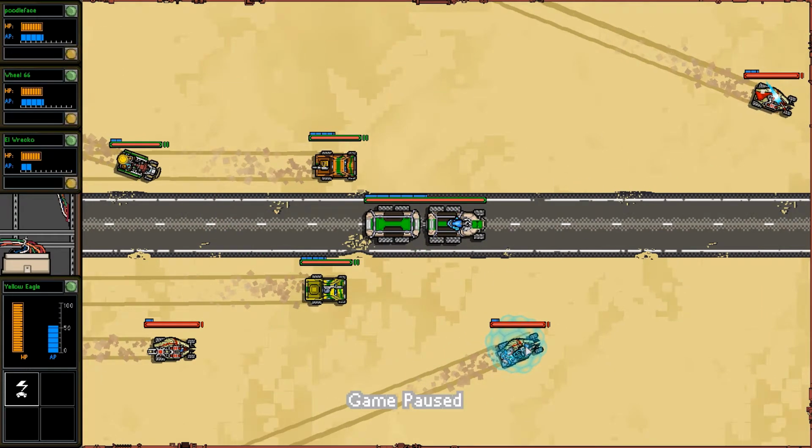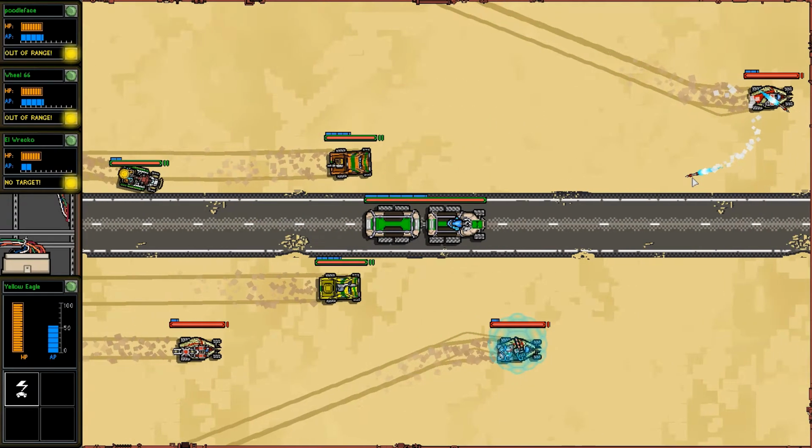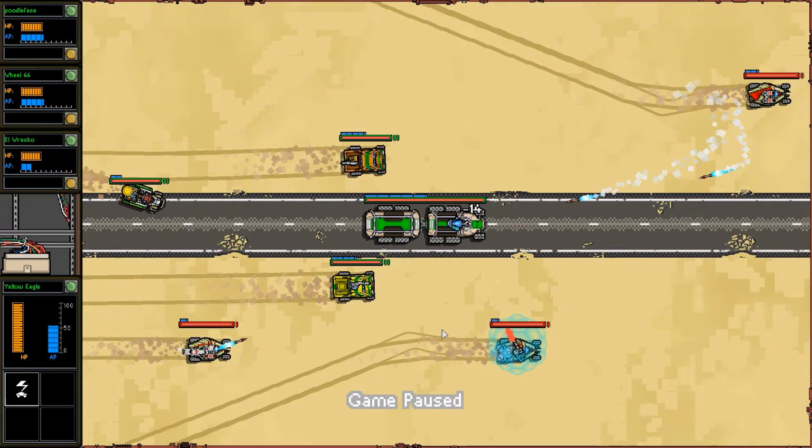Now, this guy actually has a shield, so I'm going to use my MCV's active ability, an EMP blaster, to stun him and deactivate his shield. However, I'm only going to do that once my cannon vehicle is in range, and I'm going to send my ramming vehicle in this direction. So it's very simple controls here. It's a very simple way to control your vehicles. You just left click on them, right click to move, right click to attack.